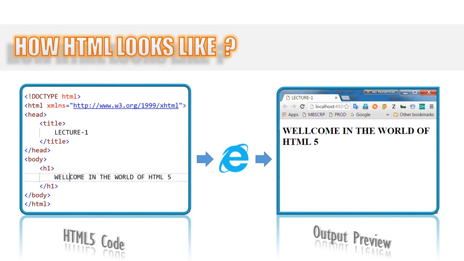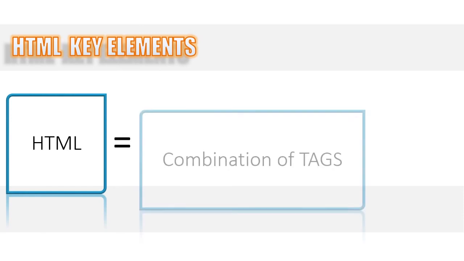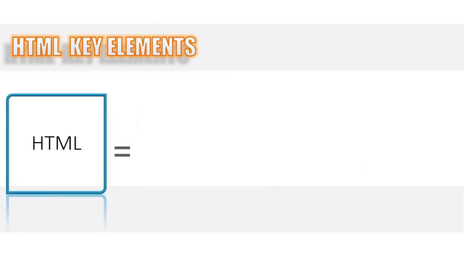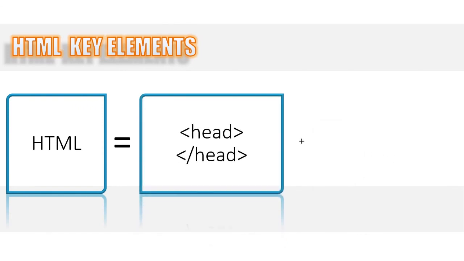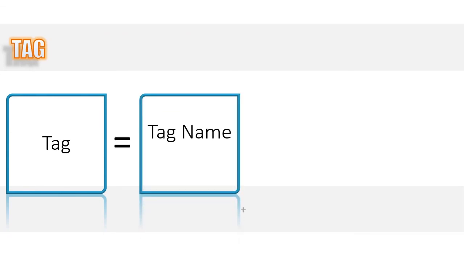Now, as we have seen the structure of an HTML document, let's explore in a bit more detail. HTML is a combination of tags, and each tag has a specific meaning to the browser. HTML is the topmost tag each HTML document should have. An HTML tag must hold two inner tags, which are head and body, which in turn can contain as many tags as needed. Now let us explore the structure of a tag.